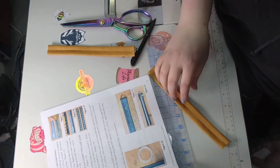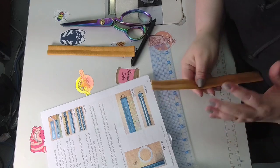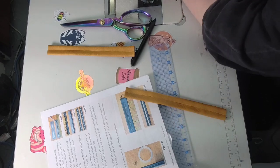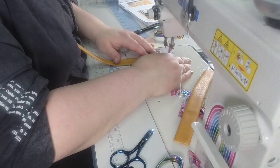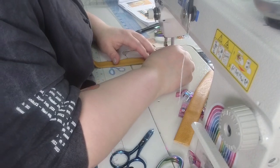Okay, so sometimes when I want the glue from the strap to stay on, I just rub it against something so that the glue can adhere even more. It may not work, or just something weirdly I do. So we're going to go over to my sewing machine. We're going to sew at 3/8 of an inch. This little mark is 3/8 of an inch.